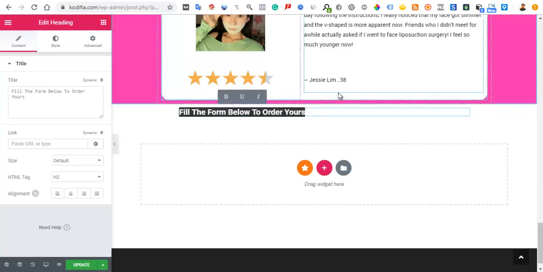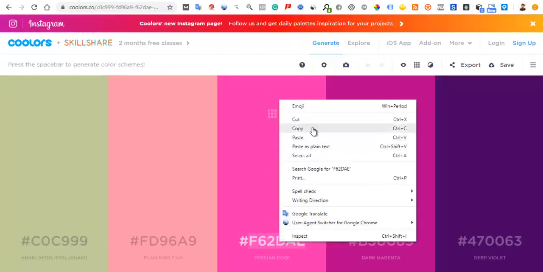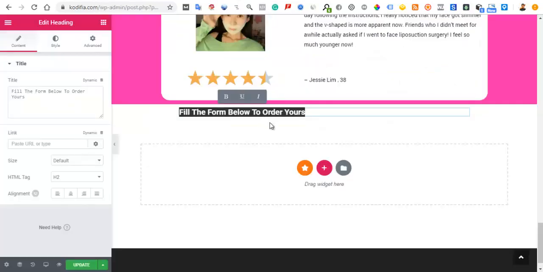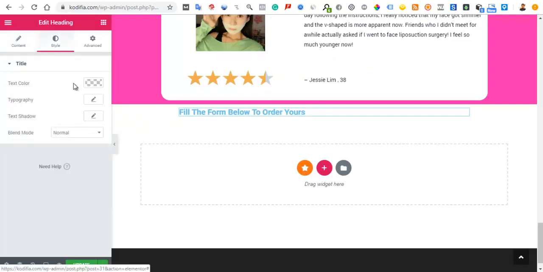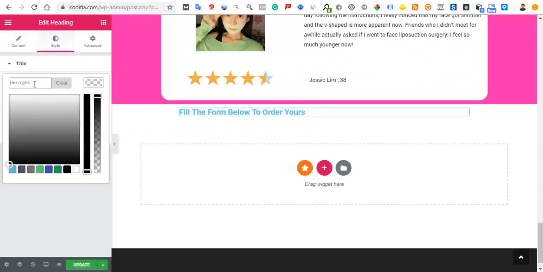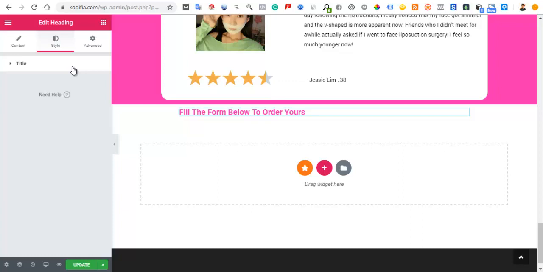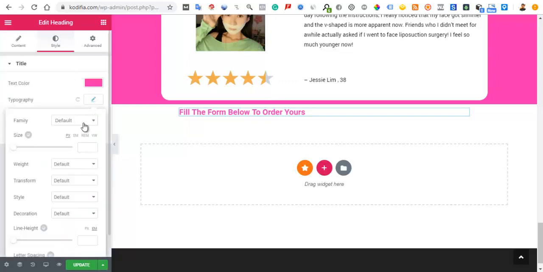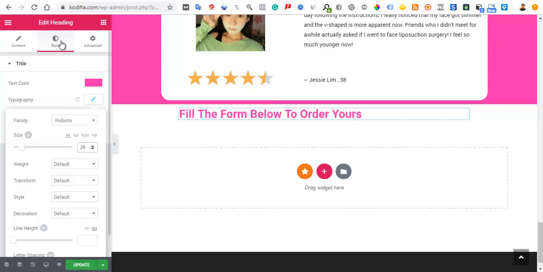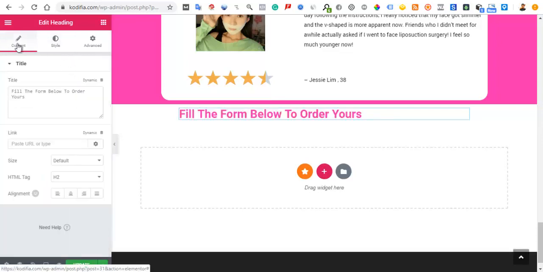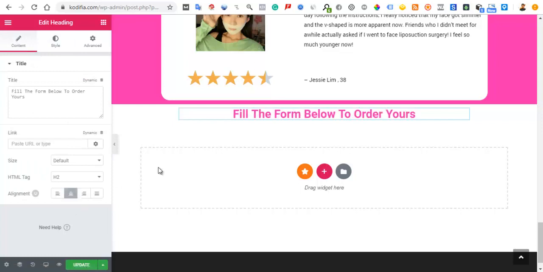Okay, and let's copy our color, style, text color, right there. Typography, Roboto, of course, and 29. Let's do 29. Perfect, right? Content, center.